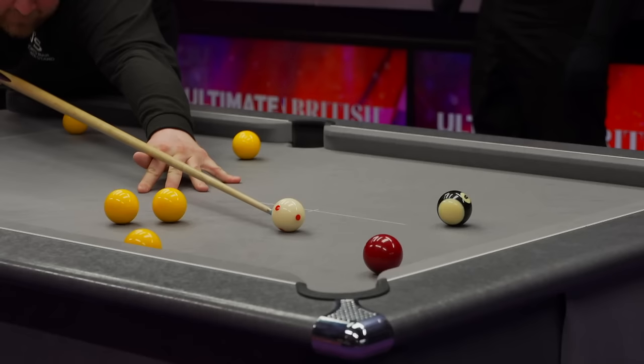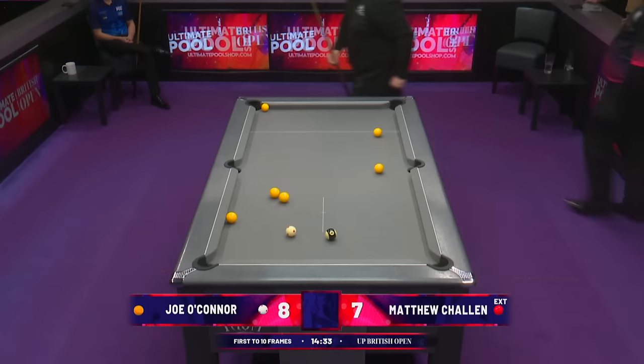This is some finish if he gets these. Absolutely fantastic from Matty Challen. We're all level again. What a match this has been. Brilliant.